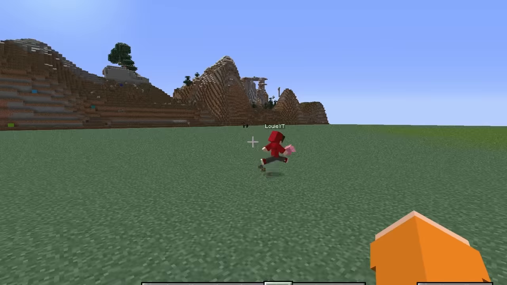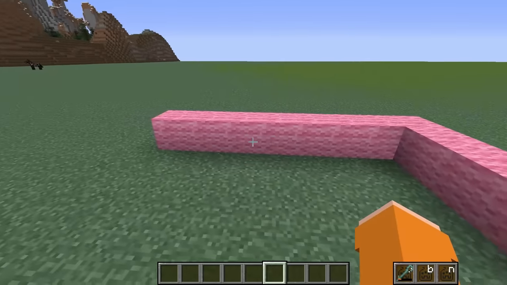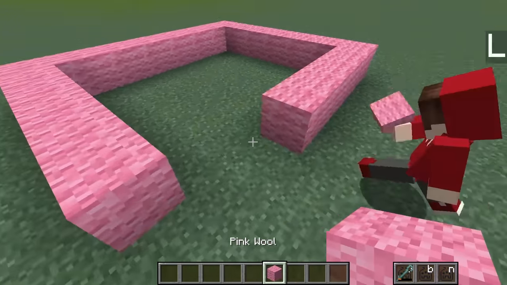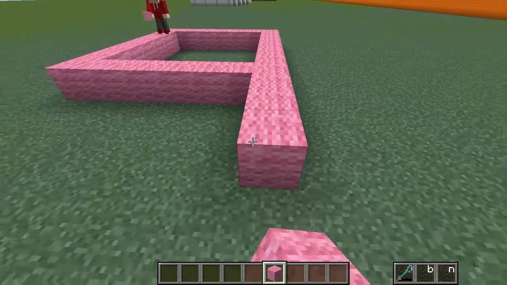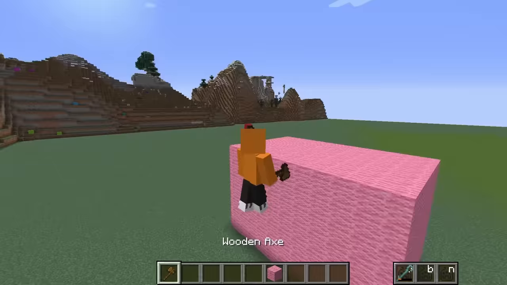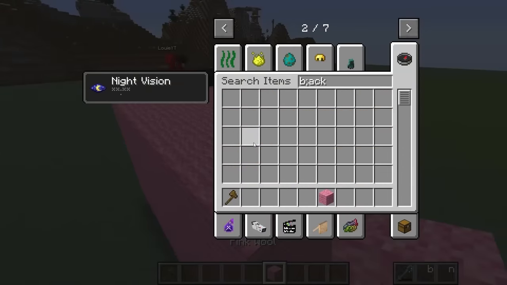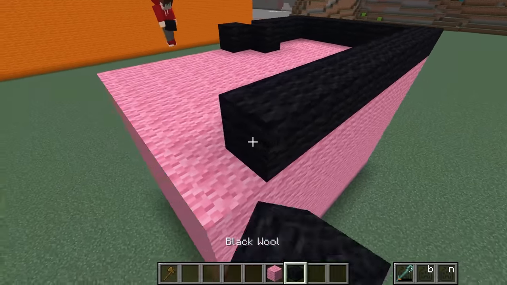Start building, buddy. Okay, Jamesy, so let's start off with his pink shoes. Oh, that's a genius idea. Yep, let's do it. I think we need to make it a little bit bigger than this, though, Louie. Okay, there we go. I think his shoes are now complete. What's next? Well, he has black leggings, so we need to do those. Oh, yeah, let's do some black leggings. Yep, let's start building. There we go.